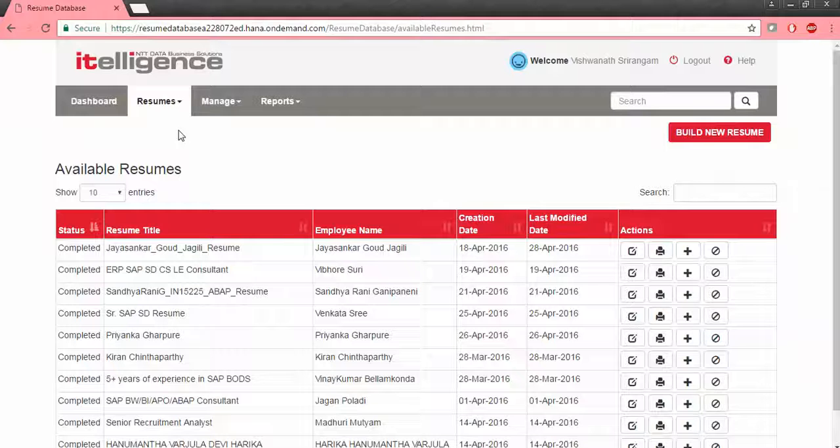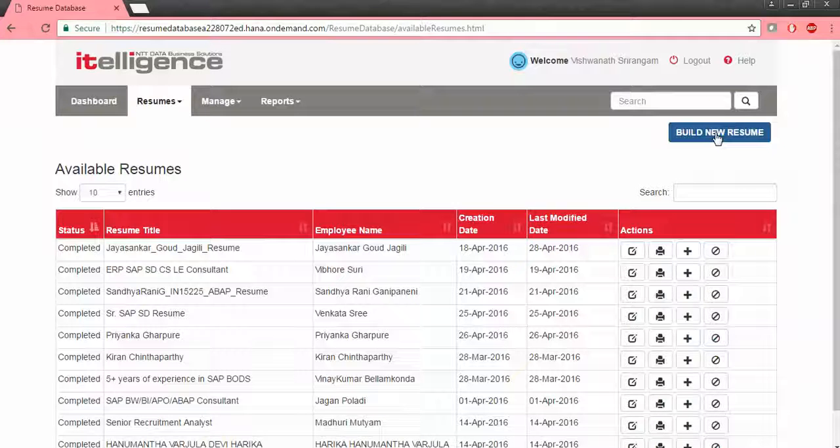We also feature some beautiful options over here, which you can see: update, to print your resume, to copy your resume and to inactivate any resume present over here. If you are inactivating a resume, it goes into the archived resumes folder.